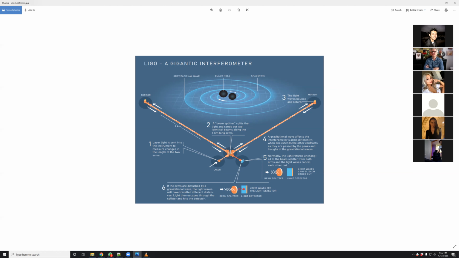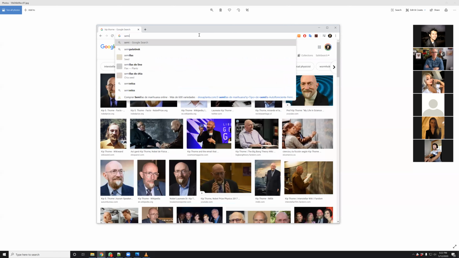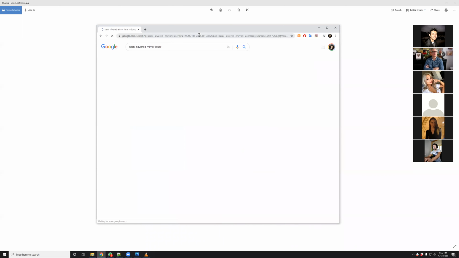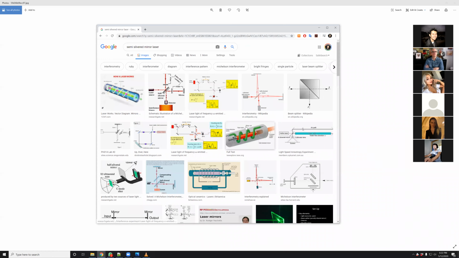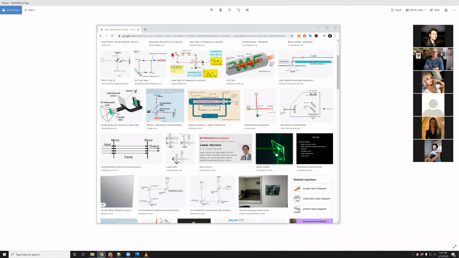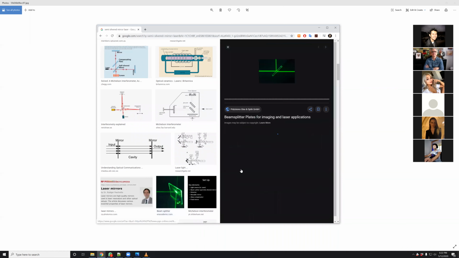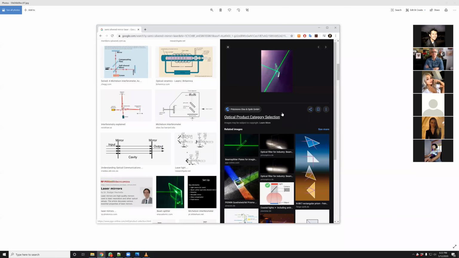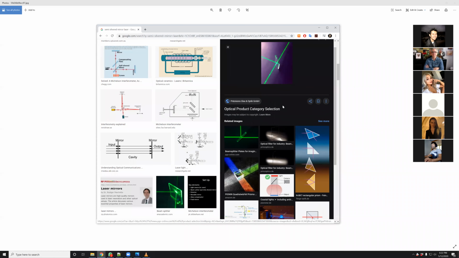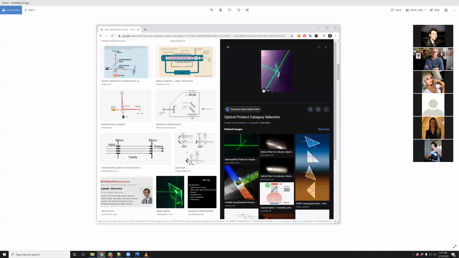Sorry about that. It's called a semi-silvered mirror, and they're used in communication technology. This is basically a type of mirror that's coated where half the light can come through like this. Ah, interesting. And they use these in communications. It's called a beam splitter. And so basically the idea is that the same wave of light is split in half through the mirror. And when it comes back, that same wave of light interferes with itself exactly.